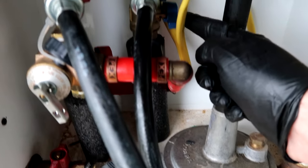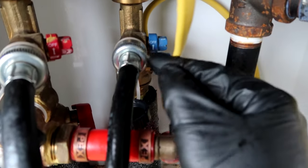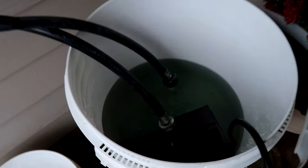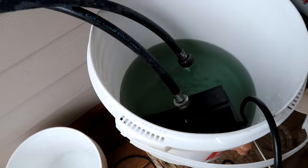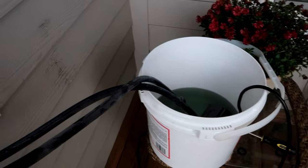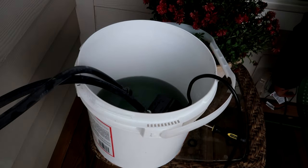So let's do a little recap again: turn the power off, turn the gas off, turn the water off to the cold and hot, then open up your valves so water can flow in. Then throw your machine into the solution with the two hoses and turn it on - that's all there is to it. All right, it's been 30 minutes, I'll get my pliers here, we're going to turn that off.